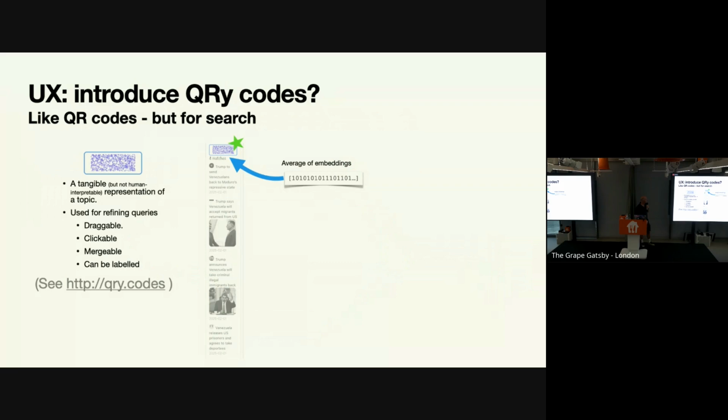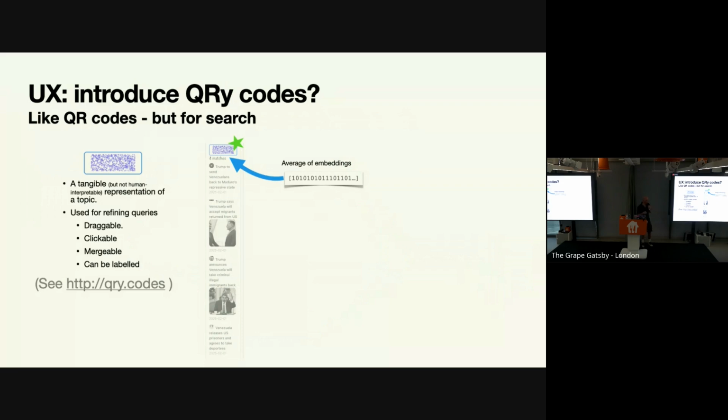And the thought then occurred to me that perhaps we should train users to recognize these things in the same way that users currently see a QR code and immediately know, oh, I've got to scan that and then I'll get the menu in the restaurant or whatever it is. So, my mum now knows that when she sees a QR code, boom, she knows it has utility and she does something with it. She's not meant to understand it.